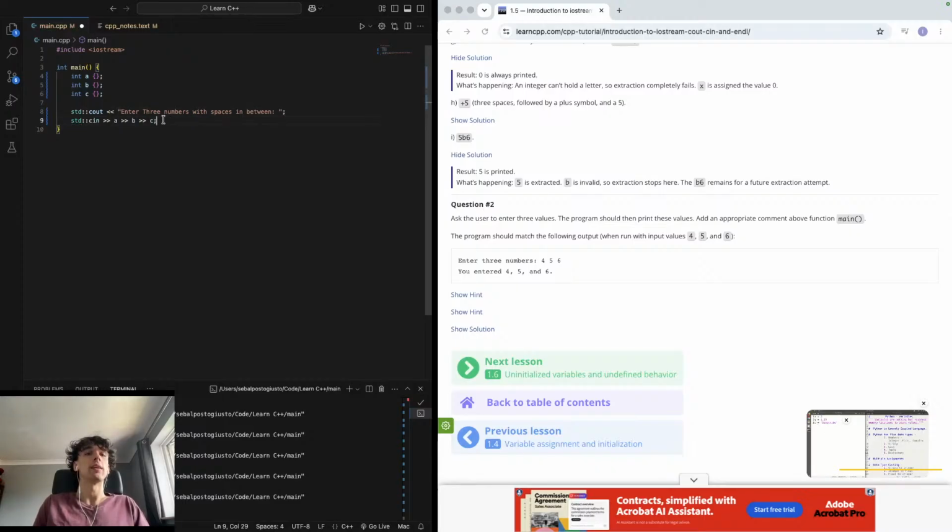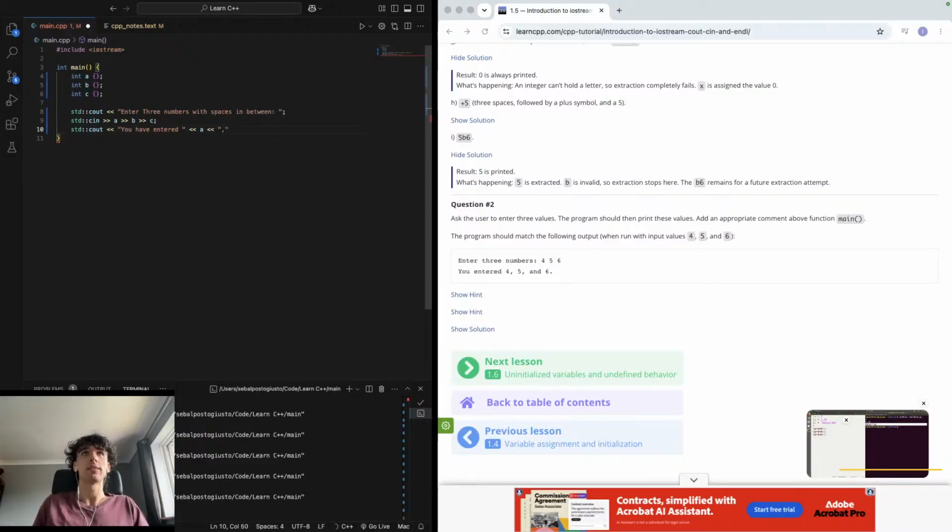And then we will do std cout, insertion operators, and then we will do "You have entered", and then a space, you have entered A, you have entered, okay, so he wants a comma after each one.